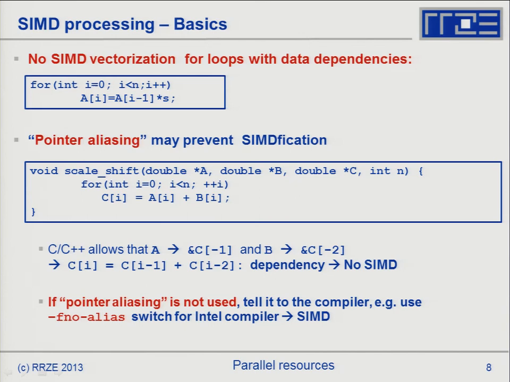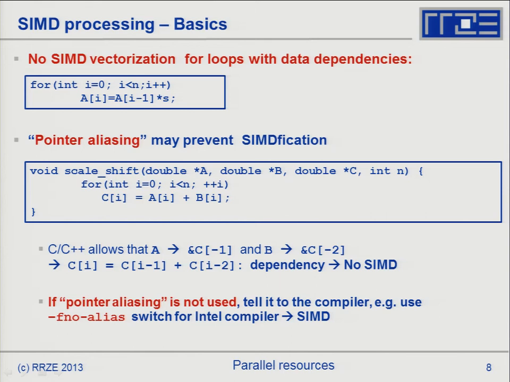And there are two problems in one. The compiler must assume that this may be the case, so the compiler cannot vectorize. It must also make sure that all the loads and stores that are necessary to execute this loop are in the correct order. So there's no way the compiler can reorder loads and stores. If it does a load in advance that actually comes later in the code, it might incur wrong results. So the compiler must translate this loop to assembly language in exactly the order in which it is written in the high-level language. As you know, compilers do a lot of reordering, a lot of optimizations in the instruction flow. That's all not possible here.